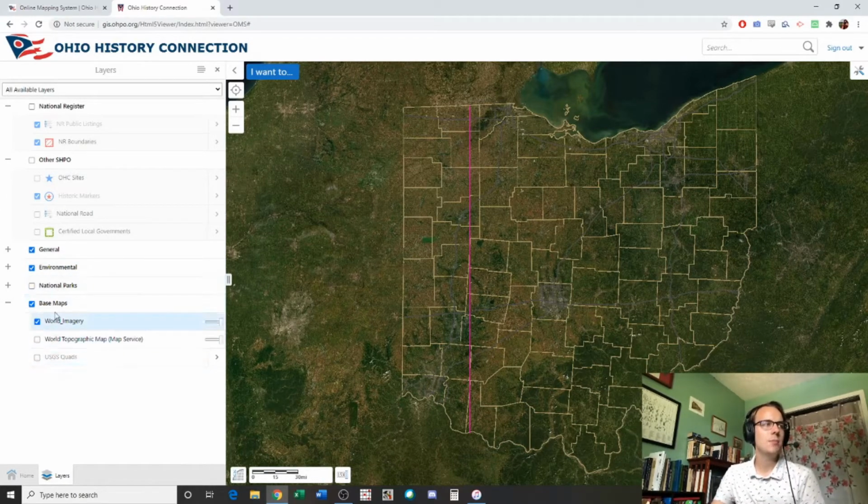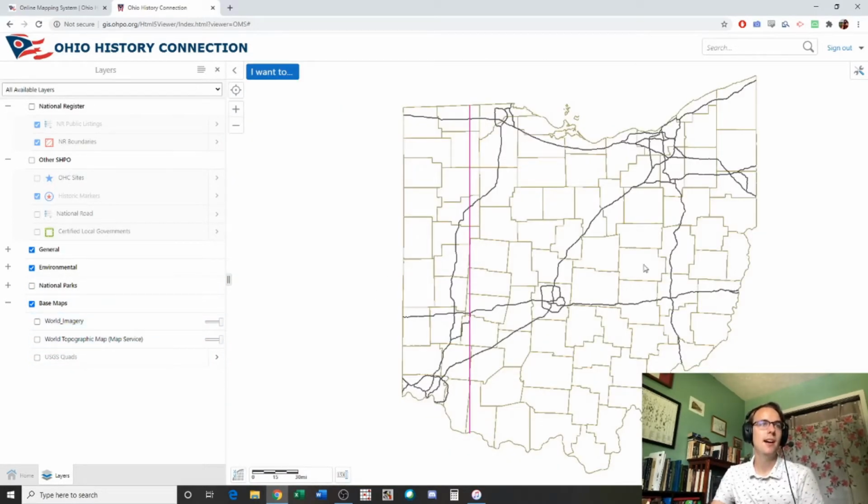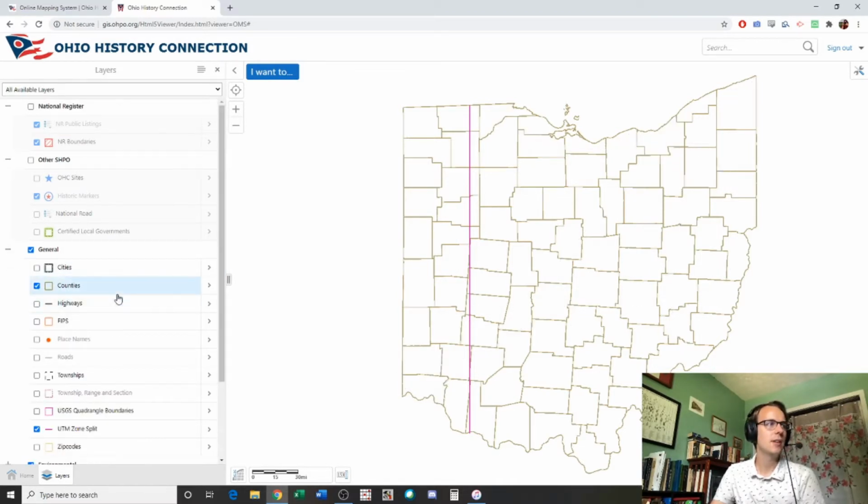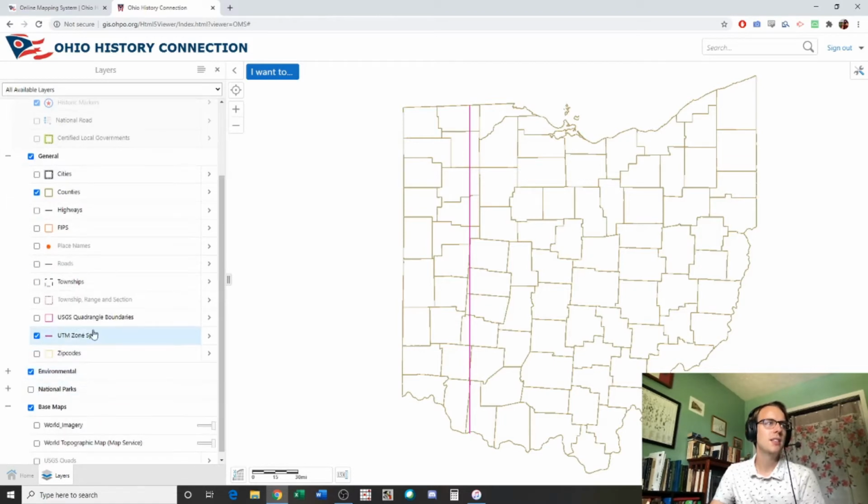And then we've got our base maps down here. Now these are always going to be here, so if I turn it off, you'll see now I'm just floating in a white space, a white void. Just looks like a bunch of relational stuff. Let's go ahead and turn off highways too, now that I notice it. Don't really need to know where highways are. It's always coming standard, turned on, toggled on I should say.